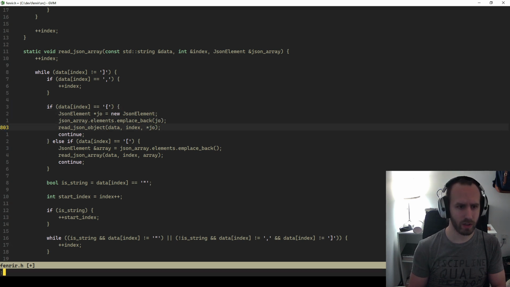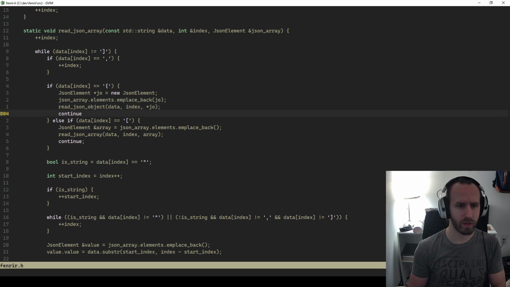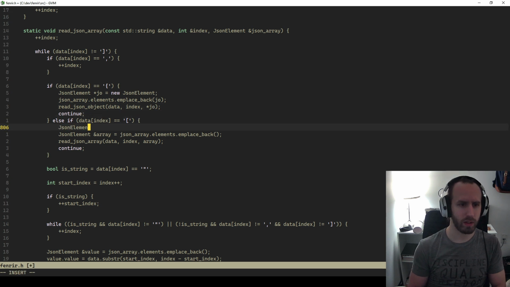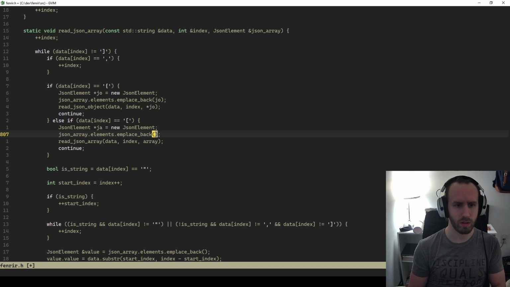Dereference that. Read JSON object. Element. JSON array. Place back is JSON array. Dereference it.